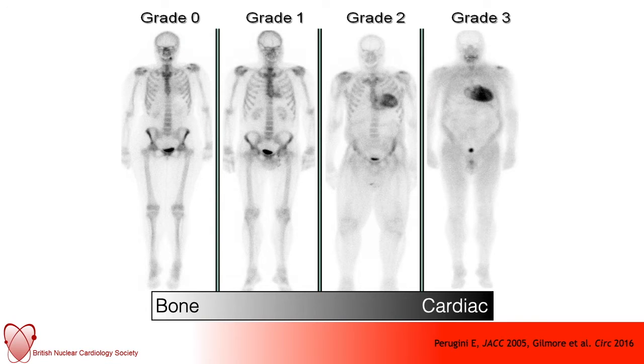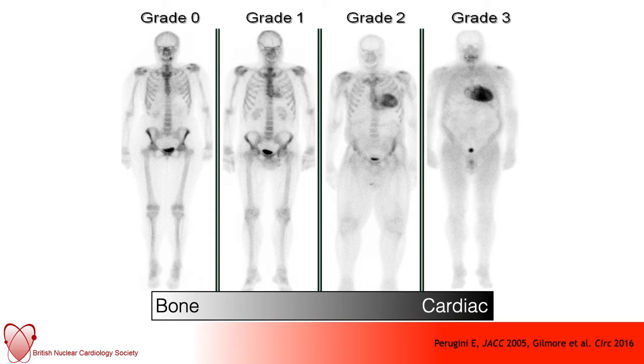And they actually came up with a scoring system based on their findings, where they would grade from 0 up to 3, and this is the Perugini grading system, which is purely a visual scoring system, where 0 is negative, and you can see no cardiac uptake there on the left-hand side, but a lot of bone uptake looking like a classical bone scan. And then 1 to 3 being progressively more and more positive, with progressively increasing cardiac uptake and suppressed or sort of masked, if you like, bone uptake, to the point that a grade 3 looks really like a heart with just some soft tissue uptake and no longer the skeleton.